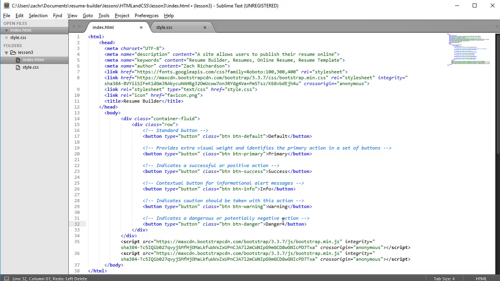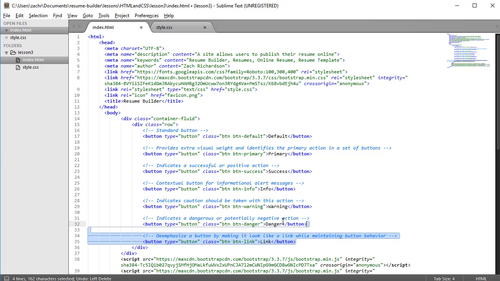But there's another extremely important class called the btn-link class. And this is important because it's very tempting to use anchor tags when we want to have a link or a clickable element that doesn't actually transfer us to a different web page. We only want to use the anchor tag when we want to go to a different web page altogether. But there are a number of times when we may want our users to click on a link-like button in order to drive some interactive behavior. And that's exactly what this btn-link class is for.